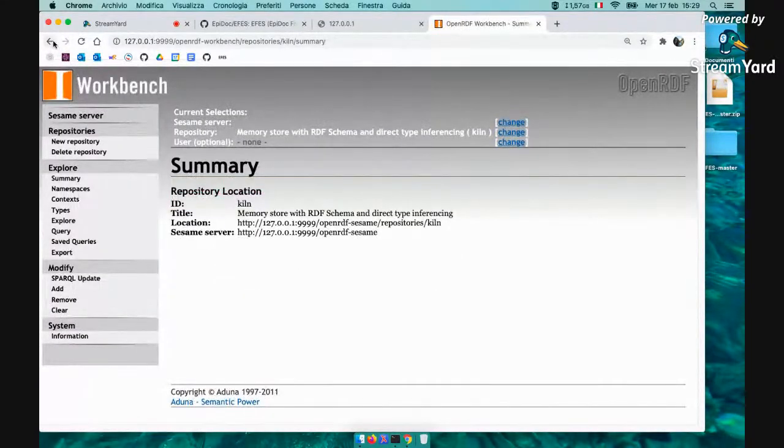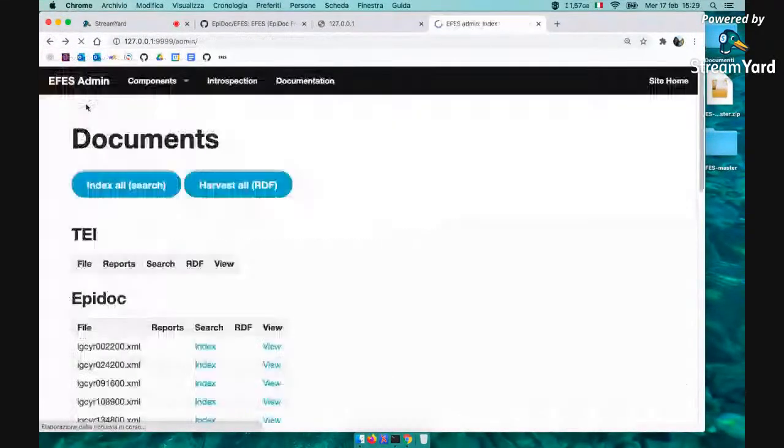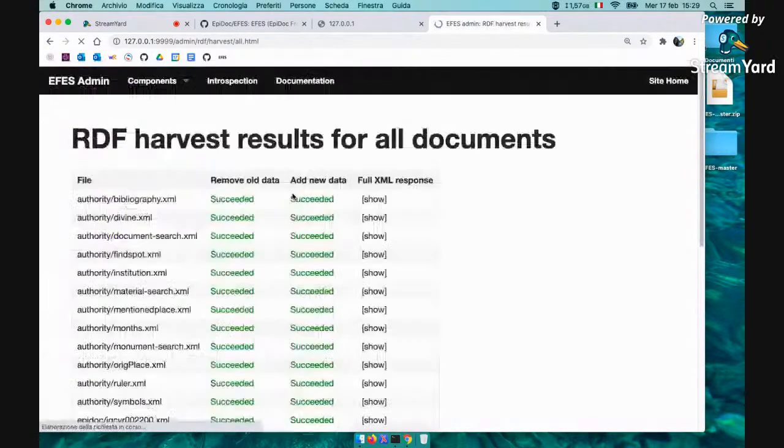And now we can go back to our admin, and we have to harvest all and then index all. Harvest all takes all the information from the authority list, but it's not important for you at this stage.